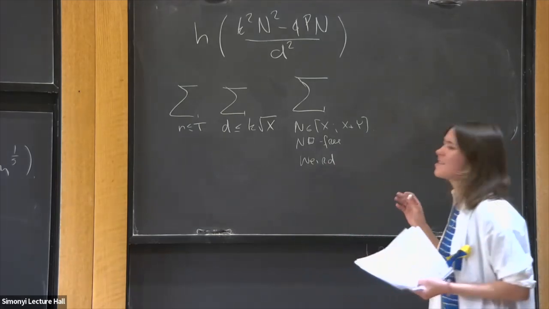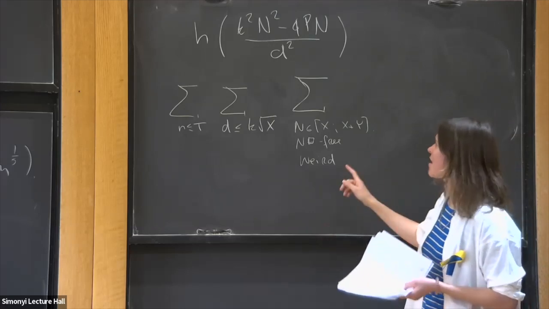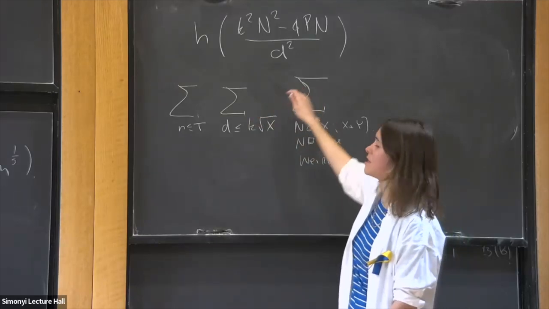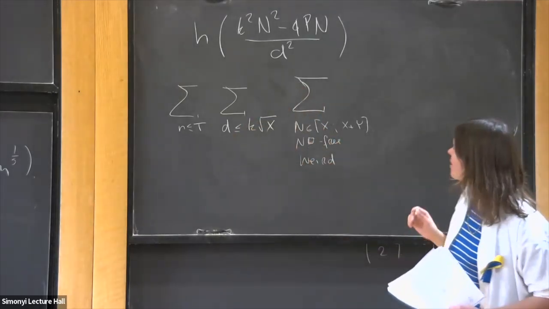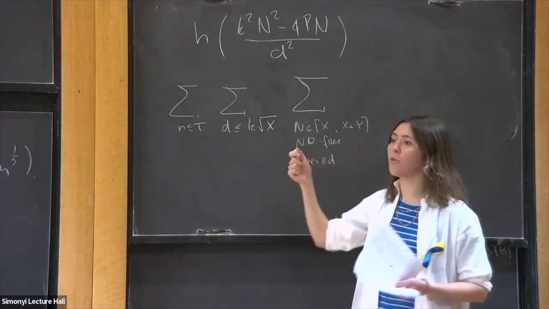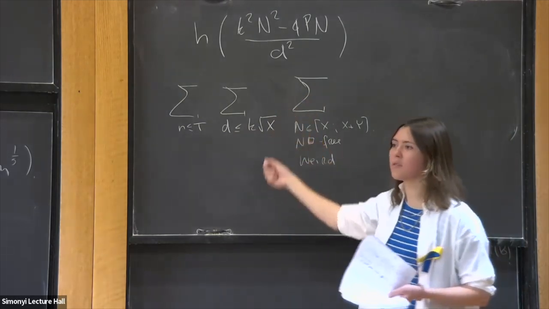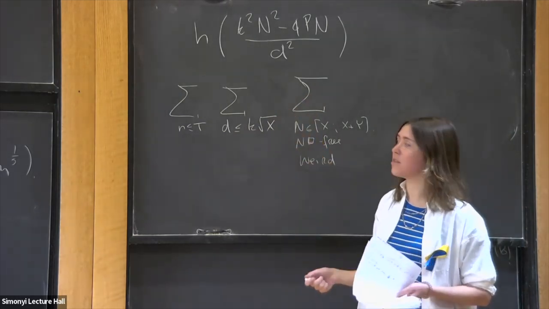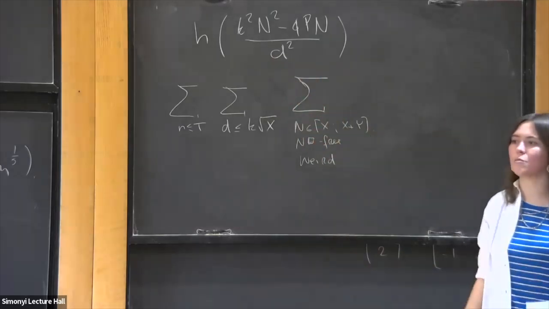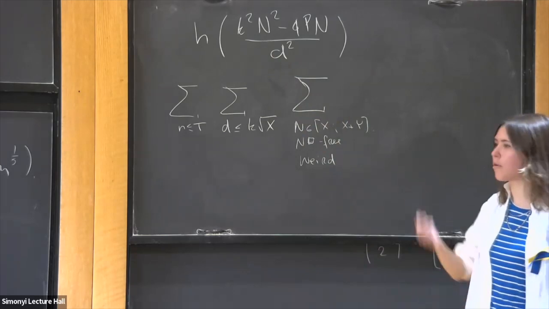Right. And so the main source of annoyance of this congruence condition is that it actually is not sufficient to say that n has to satisfy something mod d squared. The reason that's not sufficient is because this class number formula works very well, but you can only apply it assuming that the thing you're plugging into the class number formula already satisfies the mod 4 condition. And when you start taking things of this form and dividing them through, it's very difficult to keep track of whether or not the resulting thing is 0, 1 mod 4, or something else.